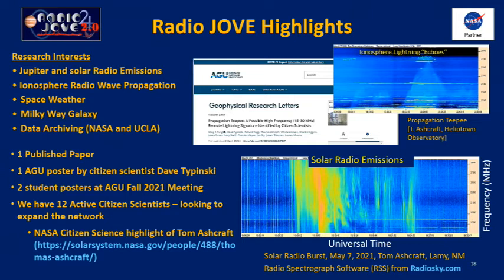And if you are interested, this guy Tom Ashcraft, he's an artist actually at heart, and he's a great photographer. He has been involved with Radio JOVE for a long time. He's made photographs of some aurora, but he's in New Mexico, so he doesn't get too many aurora down there. But he has made some of the best photographs of sprites, which are ionospheric lightning, essentially going upward into the ionosphere. If you've ever seen some of those photographs, he's made some of those.